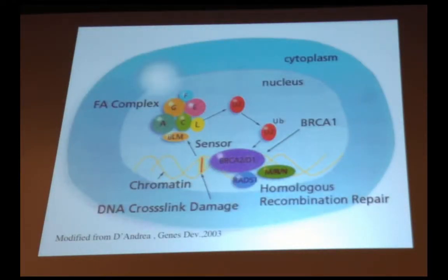At the time that this work was done, there were only 8 complementation groups known, and people were already starting, and had been doing this for a long time, to create the diagrams that talked about the core complexes, the Fanconi core complexes. There are 3 of them that interact with other genes to enable cross-link repair. The repair of double-strand breaks, as many of you know, is lethal, and so one wants to repair that damage. And I bring this up because at the time of that work, there were 8.